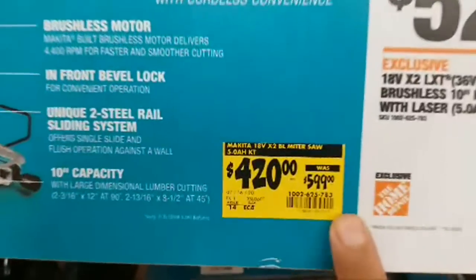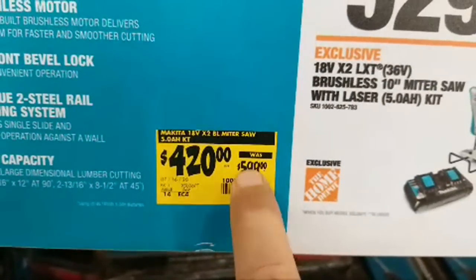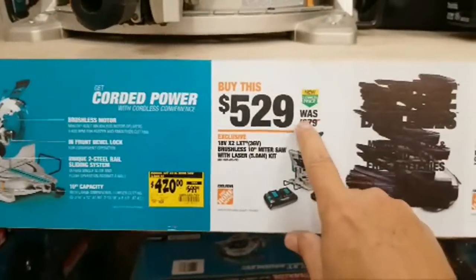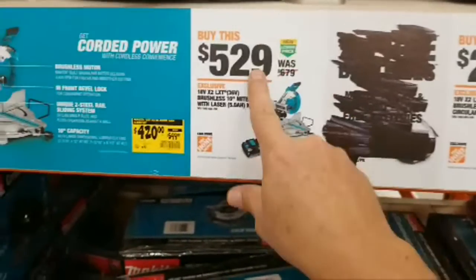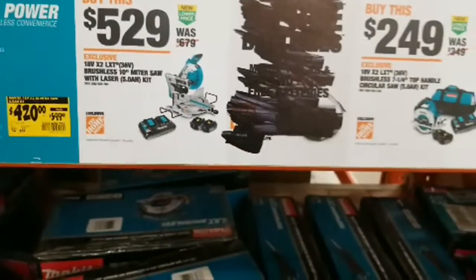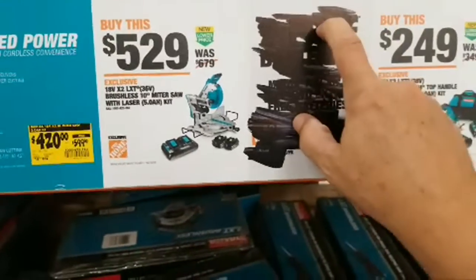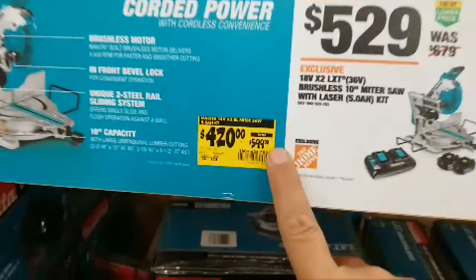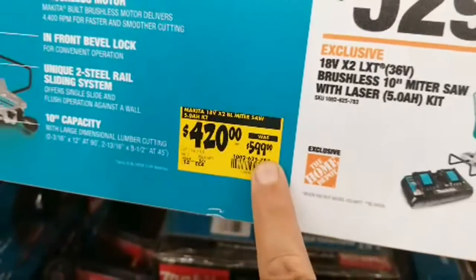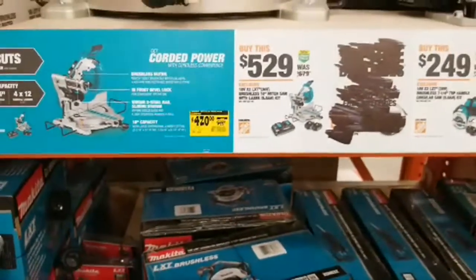Okay, so not every store has this clearance. And remember, this is a joke. This was never $5.99. It might be online, but when they got these in the store in June, these were $5.29. This was never any amount above that. And the deal was at Father's Day that if you bought this for $5.29, they gave you two extra batteries. Remember, it comes with 2 batteries and a charger, but they were giving you 2 extra batteries. So some of the stores are clearancing these out. This is the second store that I've been in that had these at $4.20, marked down from, remember, what should be $5.29 really. So you're really getting it for about $110 or so cheaper.